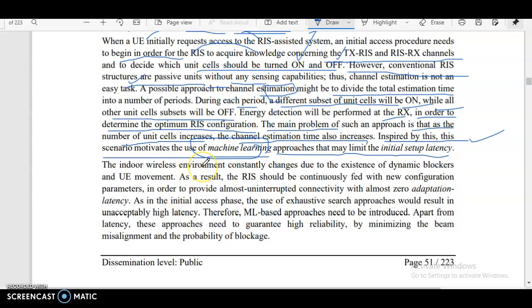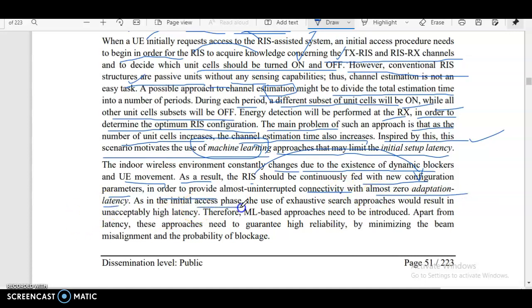The indoor wireless environment constantly changes due to the existence of dynamic blockers and UE movement. As a result, the RIS should be continuously fed with new configuration parameters in order to provide almost uninterrupted connectivity with almost zero adaptation latency.